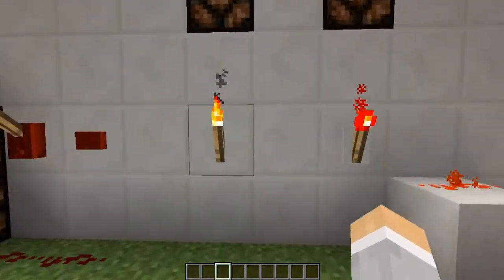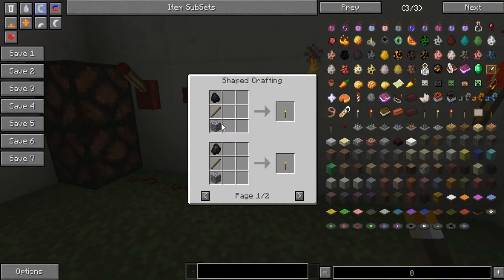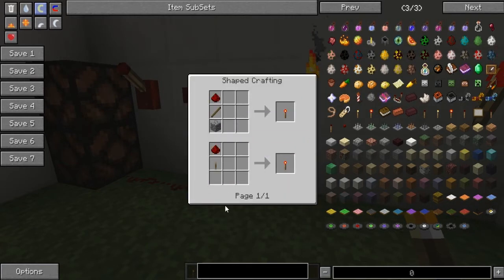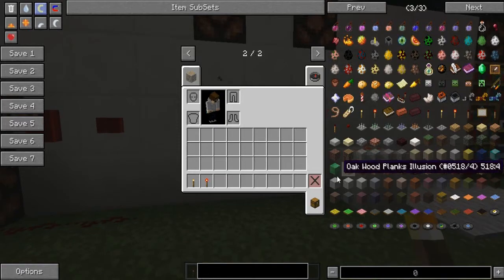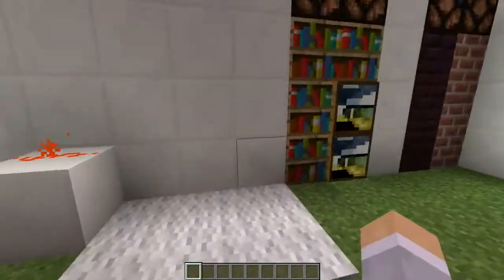Once again, they do send off their own light signals, and they are simply crafted by, we take the torch lever, that is crafted by taking cobblestone, stick, and charcoal or coal on top. And then if you want to go the other way, you could either do a lever on the bottom and coal or charcoal on the top. And that applies the same for the redstone, except this one requires redstone on top, of course. So cobblestone, stick, and redstone, or a lever and redstone to get the redstone torch lever and the normal torch lever.